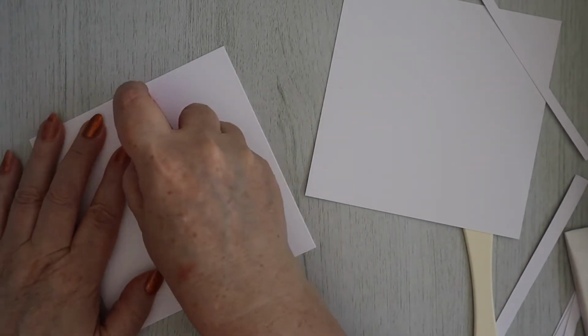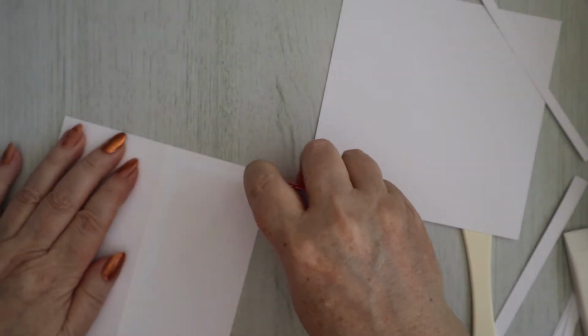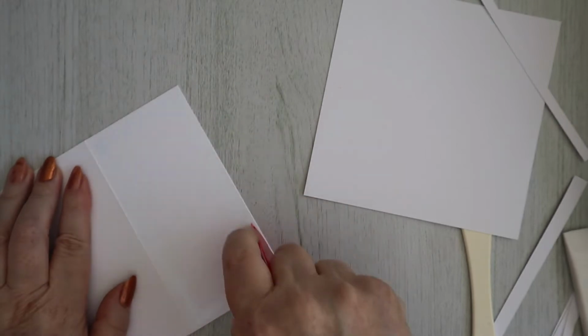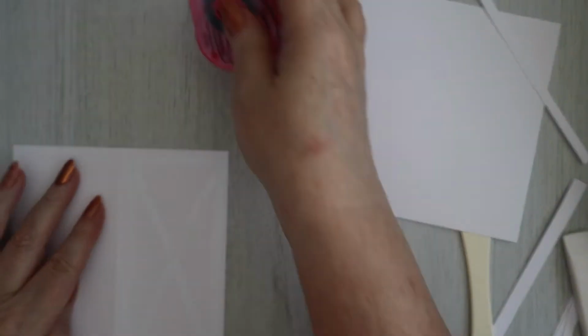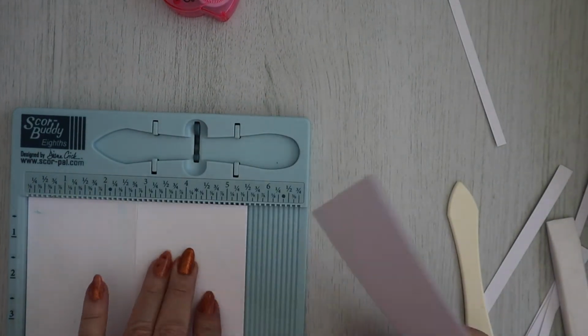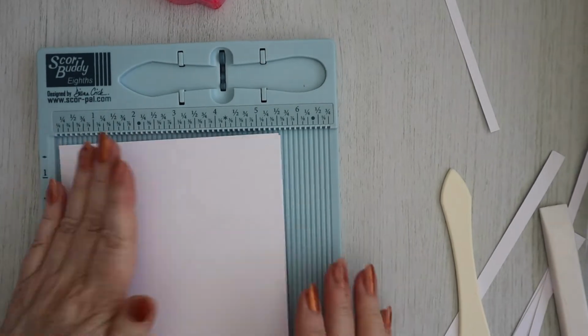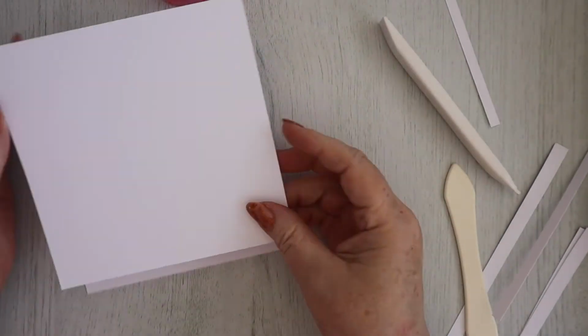All you need to do then is to attach the panel to the front of the card, bearing in mind that you can only attach it to the bottom half. So once you've done your fold and burnish, you need to put adhesive on the bottom half only and attach your panel, and that's it. That is a basic easel card ready for decoration.